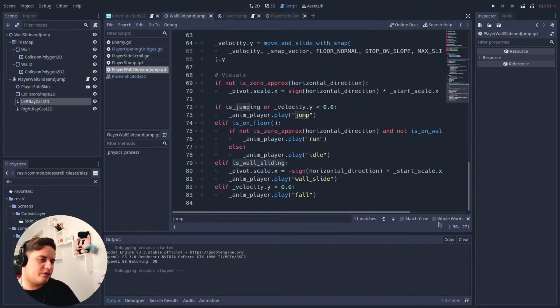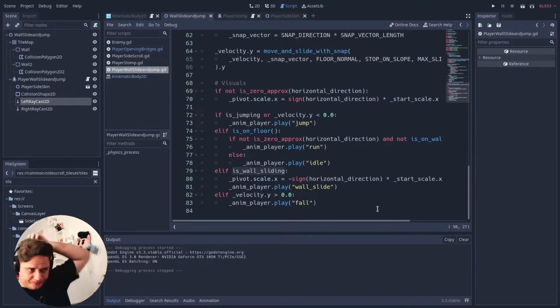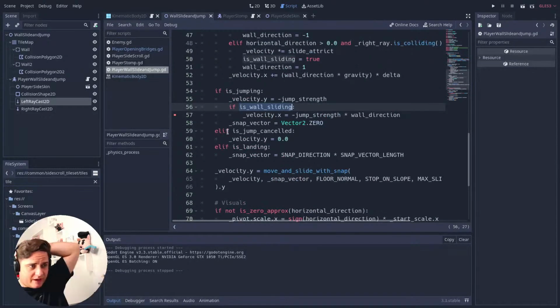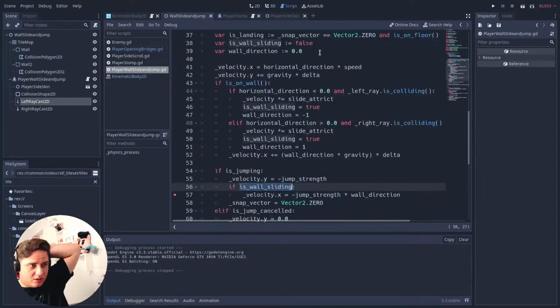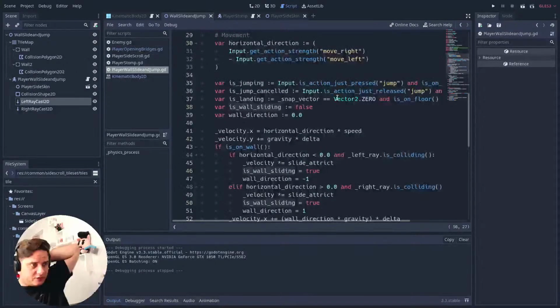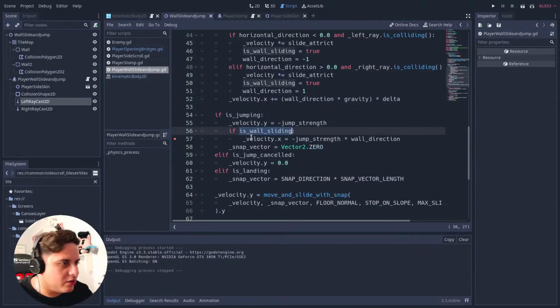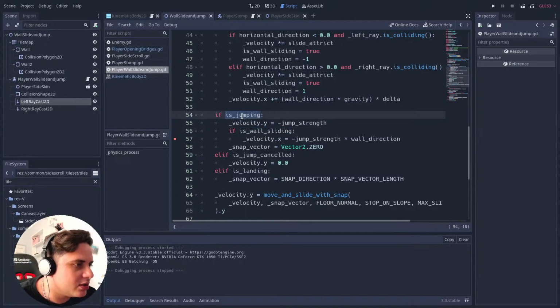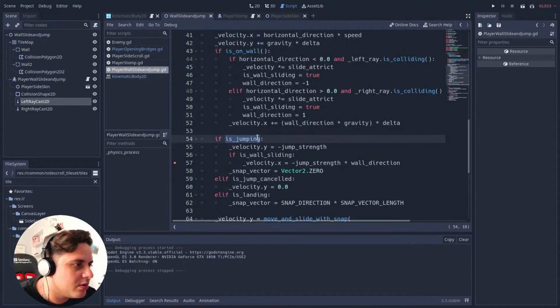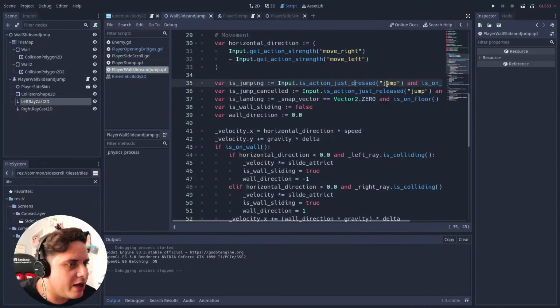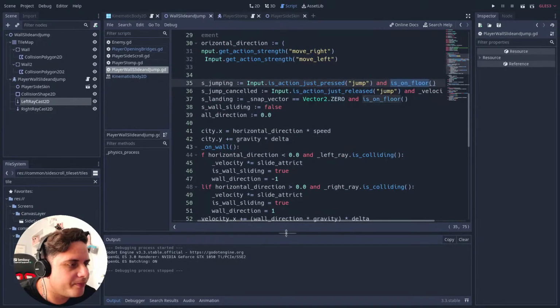I hate those kinds of scripts, because it's hard to isolate the problems when we have everything in a single function. This wall sliding. Why is this not working if it is jumping? Oh, because jumping never happens if the character is not on floor.